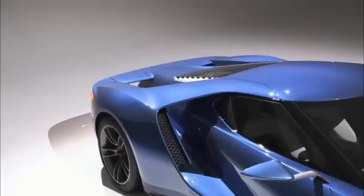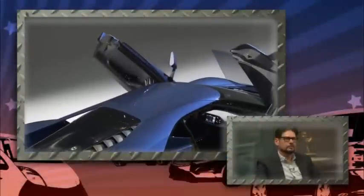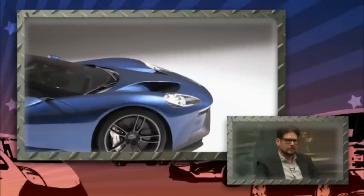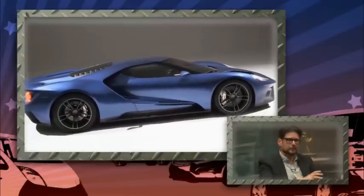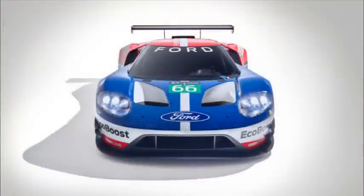Was it a race car first, though? That was your goal, right? Aerodynamically, it was. Obviously we showed the road car first at Detroit, but we were basically designing them at the same time. Though it was a race car, from a design standpoint, unlike the original car, we wanted to make sure the car looks great whether it's on the track or on the road. So we constantly work back and forth. There's not a ton of changes, there's some lower mods, some aero mods, obviously the larger wing, but a lot of the surfaces are very similar.